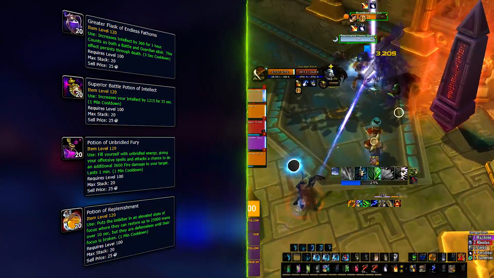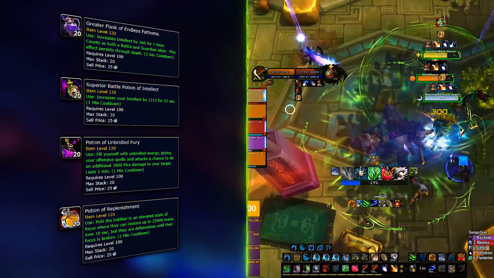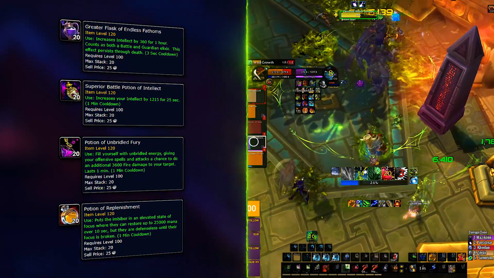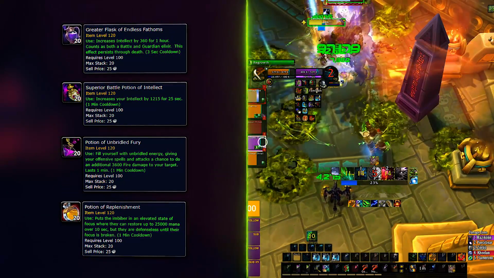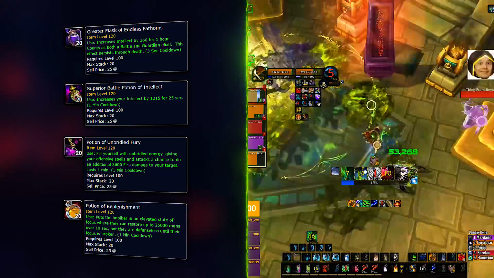Greater Flask of Endless Fathoms will be your Intellect Flask of choice, and Superior Battle Potion of Intellect can be used mid-fight if you want a bit more to your healing for a short period of time. If you intend to do damage, you can pre-pot an Unbridled Fury potion, since there isn't much damaging going on when the combat starts, that you would need to heal anyway.